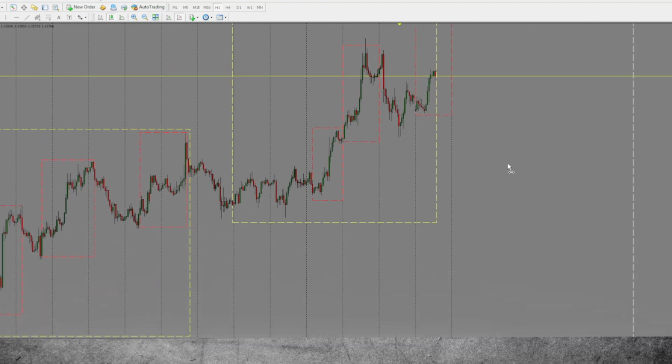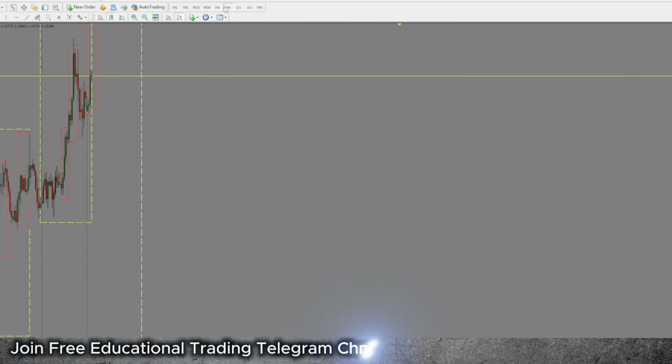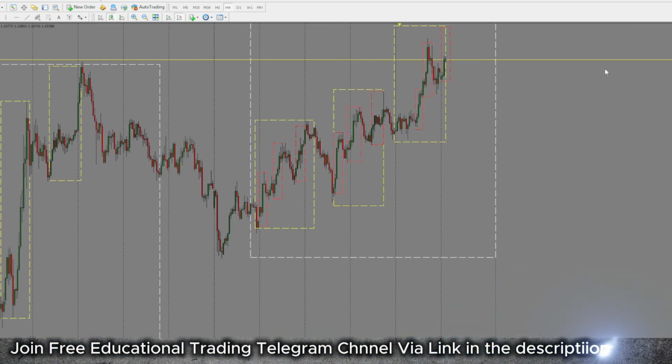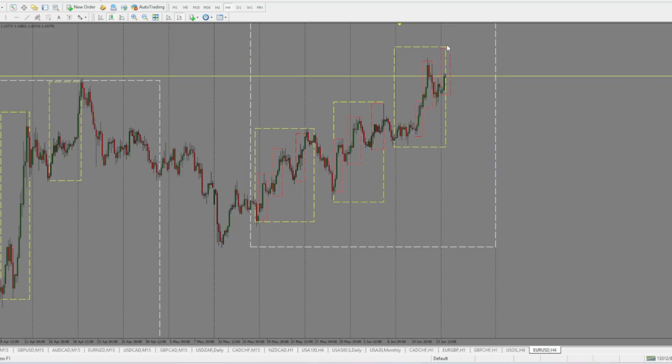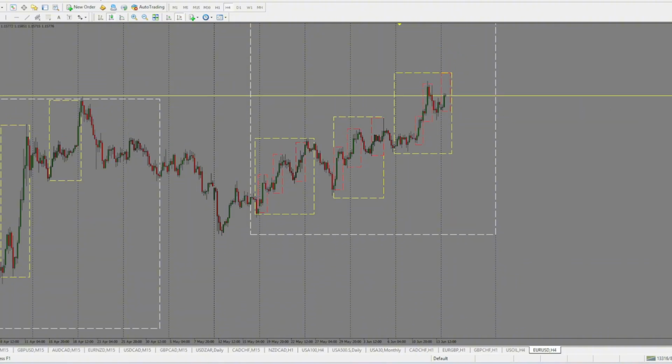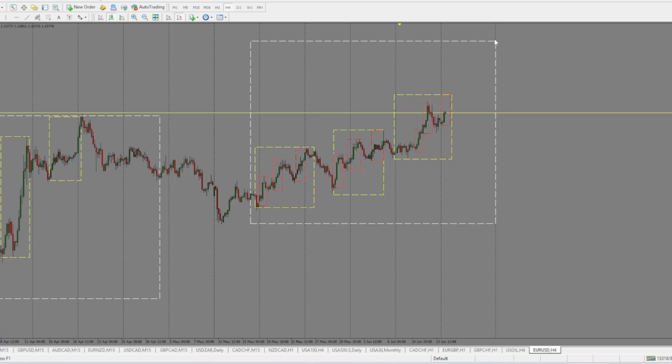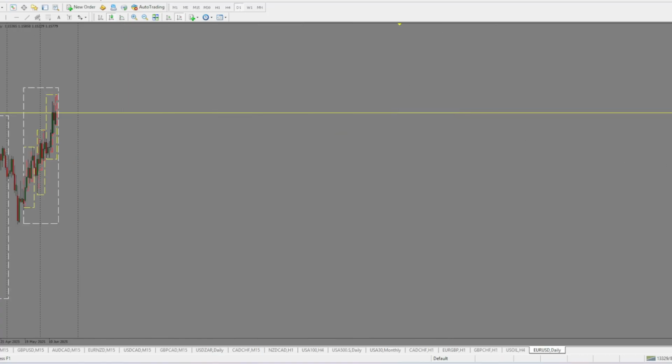So these levels are basically for bias building. We are building a bias so that we know where we are going to make an entry, where the market is likely to give us a reversal and so forth. So in this particular case, the daily time frame that I'm expecting will be much smaller, but there is likelihood for a higher time frame consolidation, which is formation of the higher time frame, the daily time frame.